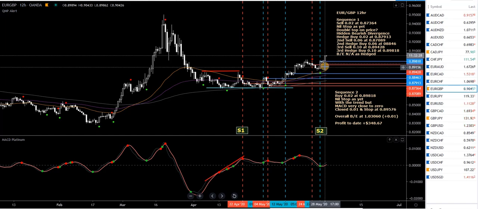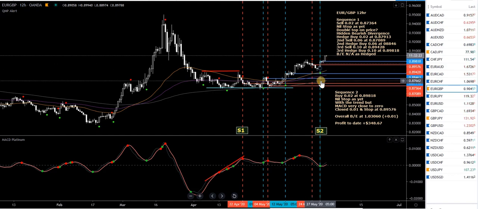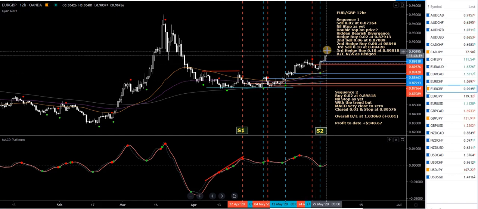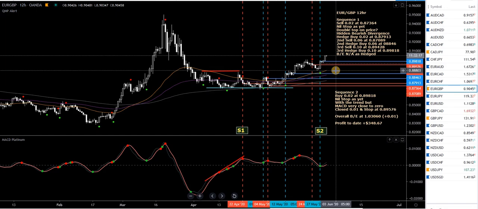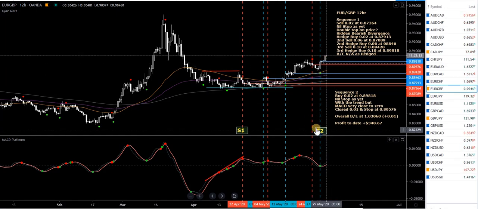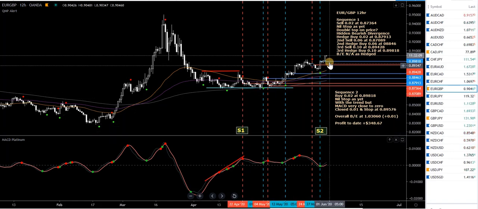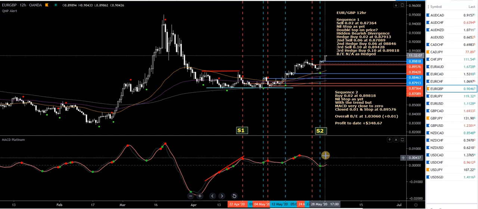So I've closed half my trade on that, and I've put a stop in place, which is a little bit hard to see, but it's that red dotted line there. So it's just below my entry level. So if it rolls over and turns down, I'll lose on the second half, but overall I'll have a small profit on this S2.